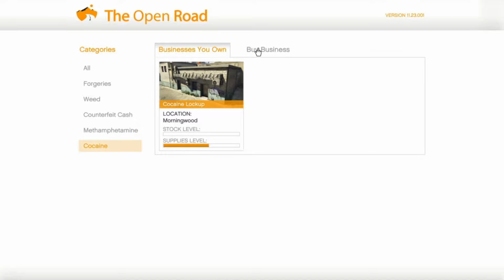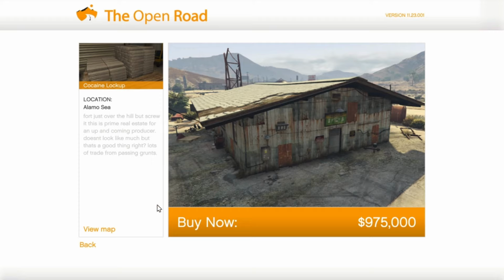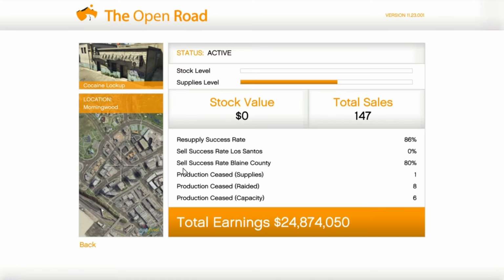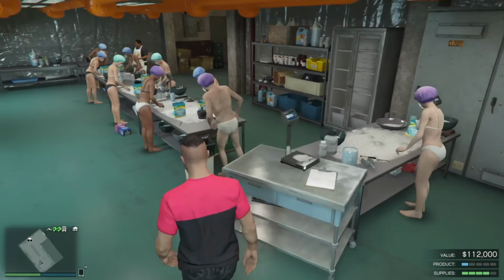So there are 4 locations that you can have with the cocaine lockup, all of them the exact same profit. They look exactly the same on the inside, so it's only the location, and that's why I recommend the Alamo Sea one, the cheapest one. Very good location, very easy sale missions, so definitely get this one. Also the one that I have, the Morningwood one, is also very good. If you prefer your location in the city, Morningwood is also very good. I also use this one, no complaints, but it's a lot more expensive.